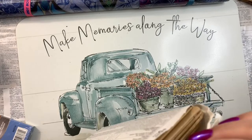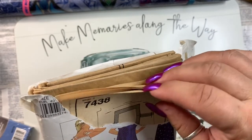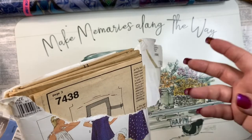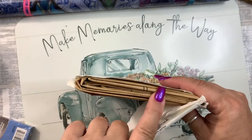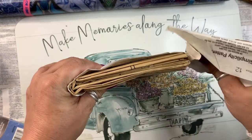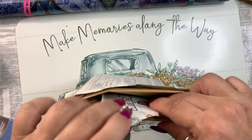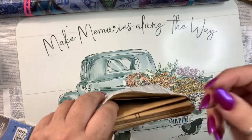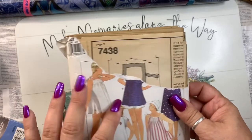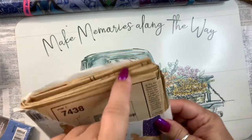I got one of these because I had seen a video from 'We're Just Two Sisters' — I linked it in an earlier video — about using sewing pattern tissue paper to vintage up new pictures from glossy magazines. So I picked the one that had the most bulk to it, the most heft, because they're all sixty cents. I picked one that had a lot of paper in it — more bang for your buck. This stuff is great for collage, it's good for vintaging up anything — the patterns, the lines, the little writing on it, the numbers. There's so many fun things you can do with this other than sewing. It doesn't have to have anything to do with sewing — this paper is what we're after.